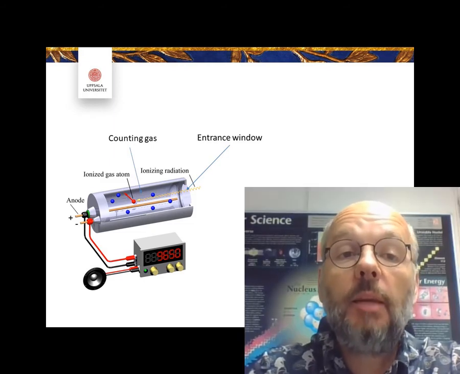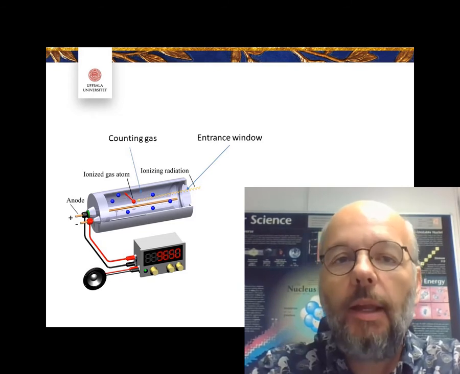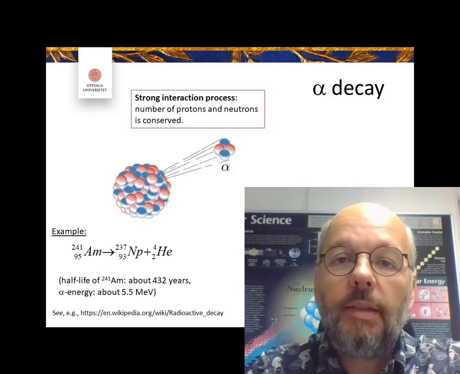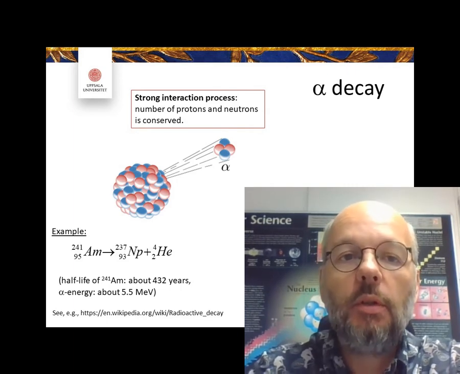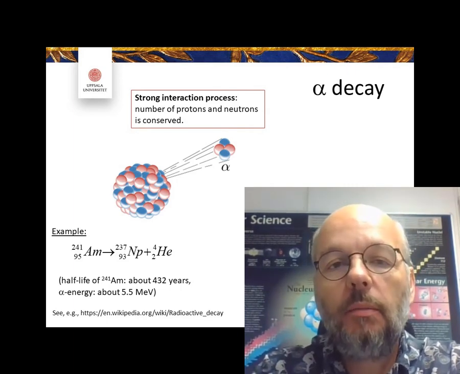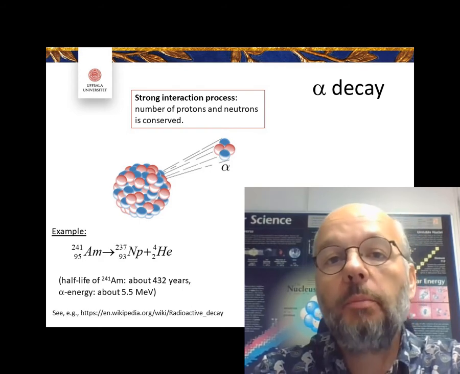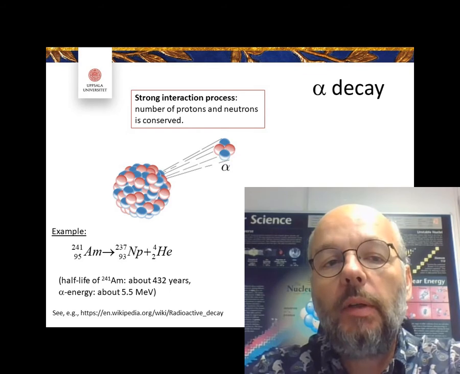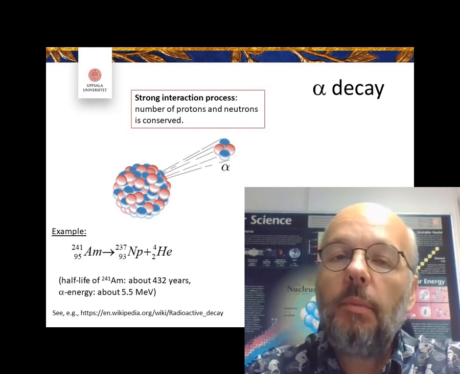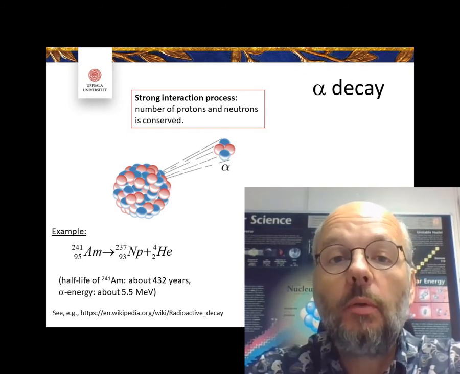Ionizing radiation has the ability to ionize atoms, hence the name. Examples of these ionizing radiations are alpha particles, which are helium-4 nuclei, beta particles, which can be electrons from so-called beta-minus decays, or positrons from beta-plus decays, and gamma rays. Further, and maybe less common examples, are also neutrons or fission products.